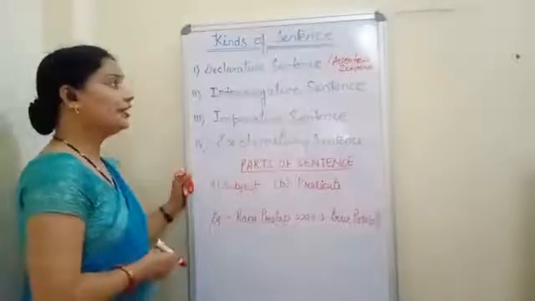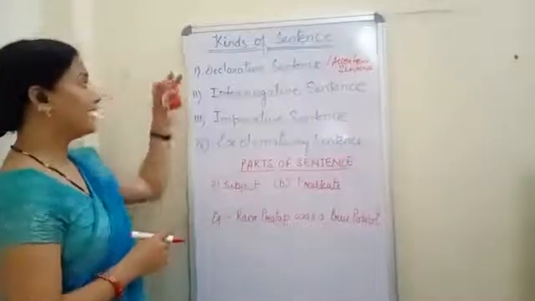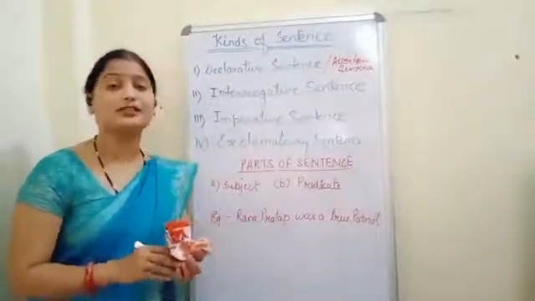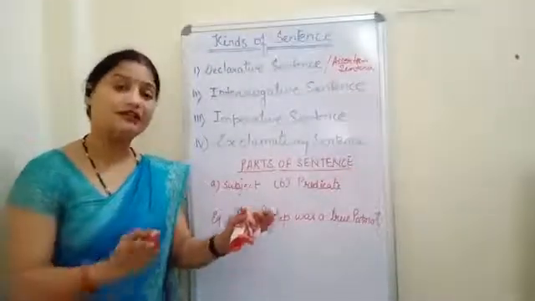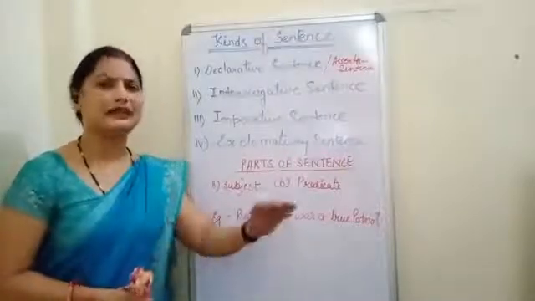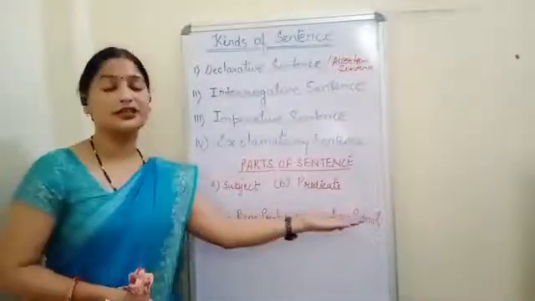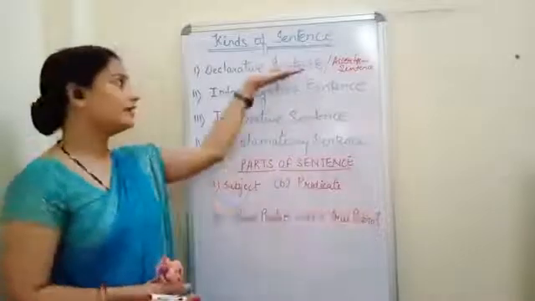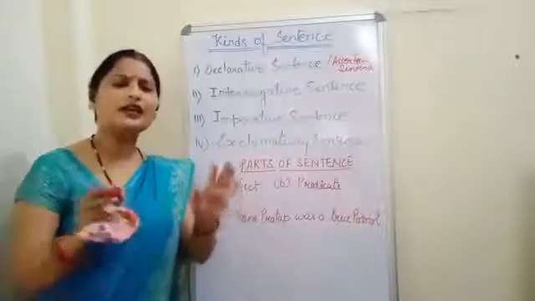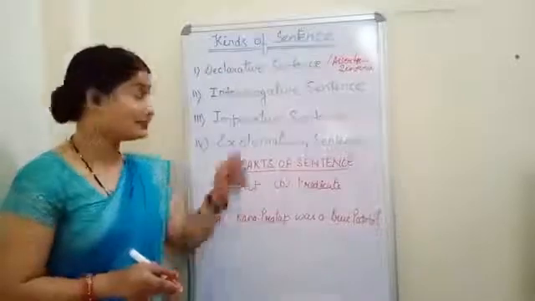Children, you all have read about these types of sentences in the previous classes also. In the case of a declarative or assertive sentence, whenever we say something in a very normal way, that is called the assertive sentence. Simple sentences are called assertive. Suppose I am saying, "Rana Pratap was a true patriot." Clear? Then that will be the declarative. I am declaring something. I am saying something in a very normal and simple way. That is the declarative or assertive sentence.